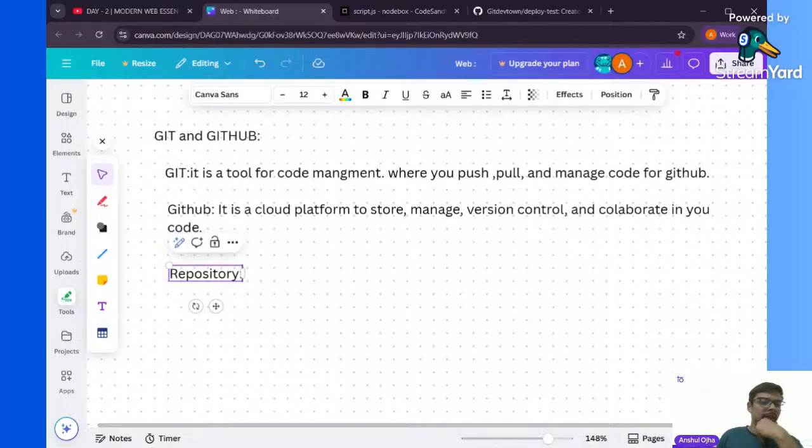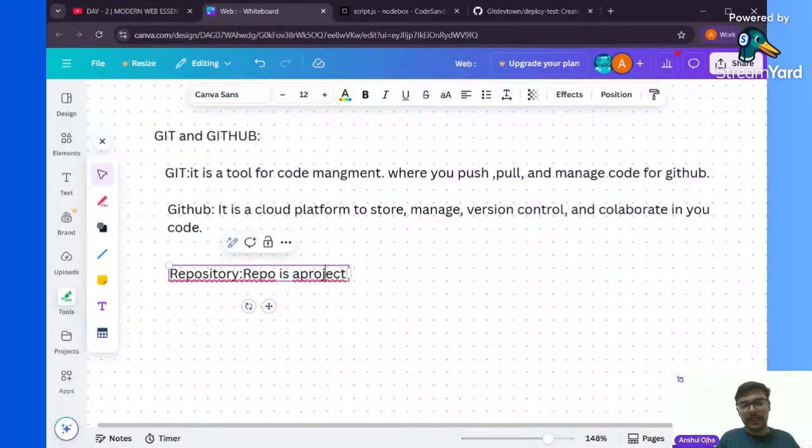So what is a repository? Now you have projects on your system. What is a repo? A repo or repository is a project or a directory. You can also call it a project or directory, not on your system, but on your GitHub.